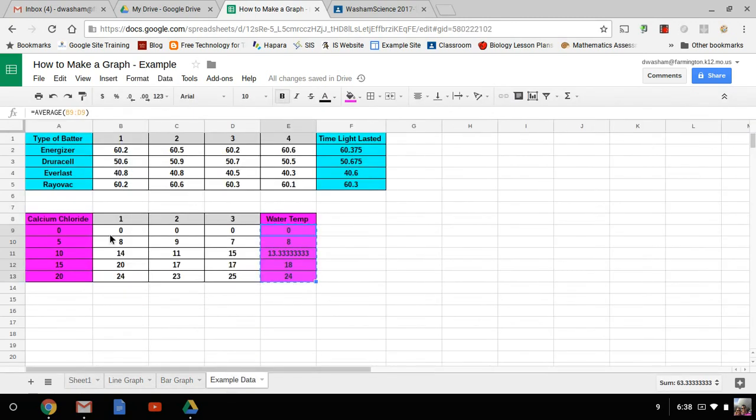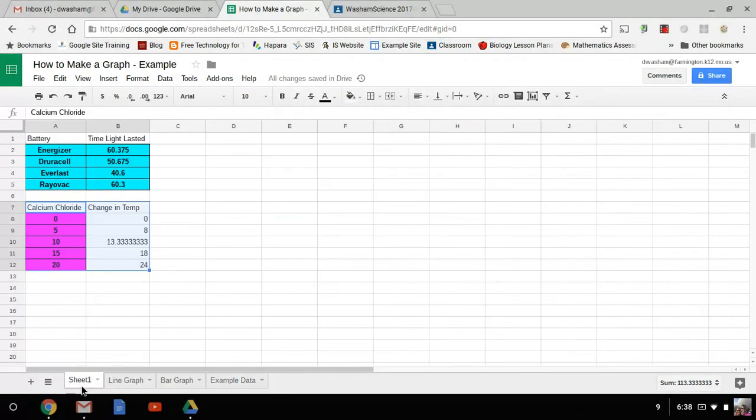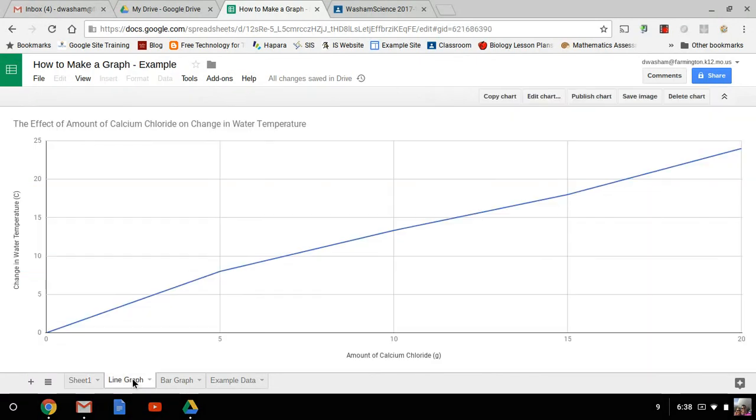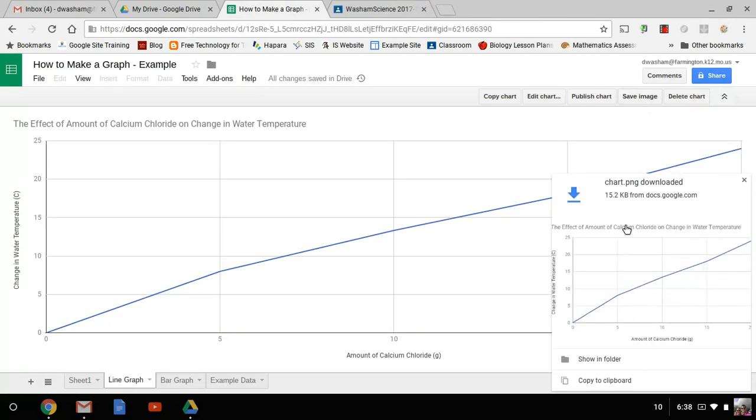I also learned how to, if I wanted to, calculate the average very easily, having Sheets do it for me. Of course, you would have to duplicate the data table if you wanted to do that. But just to normally do the graph, you just need the first and last column, select it all, and make your chart. And then once you've made your chart, if you're on the page where you insert it to its own sheet, you can go right up here to Save Image, and you notice this will download it to your Chromebook for you.